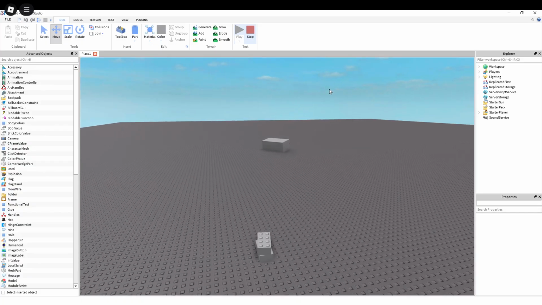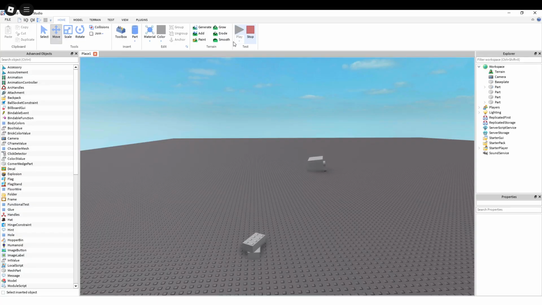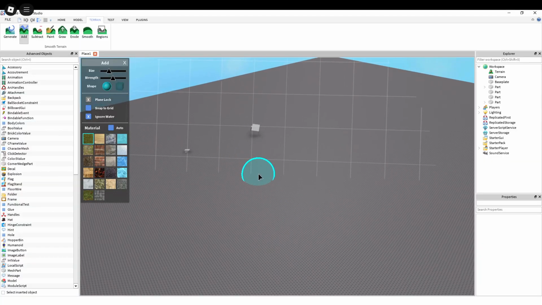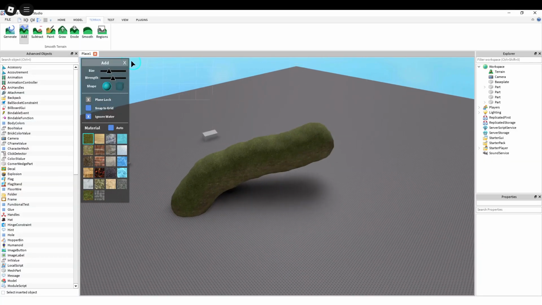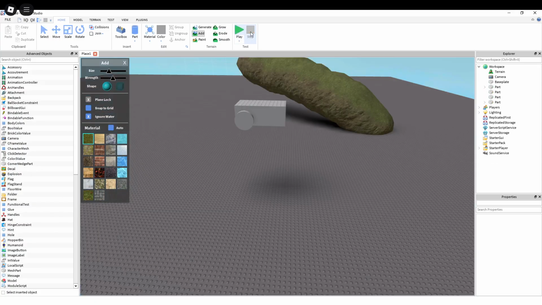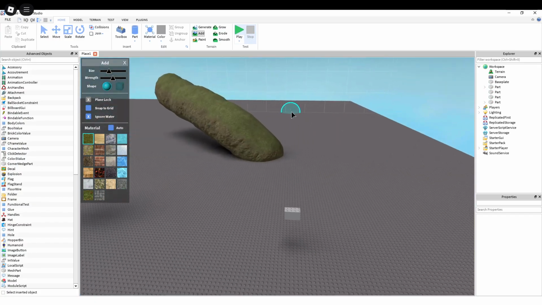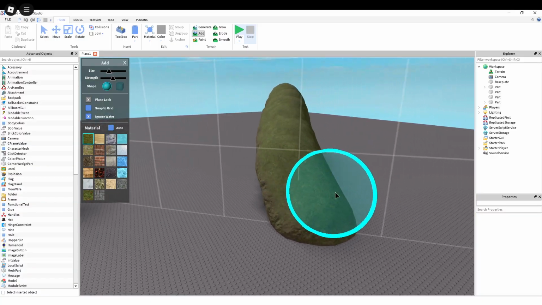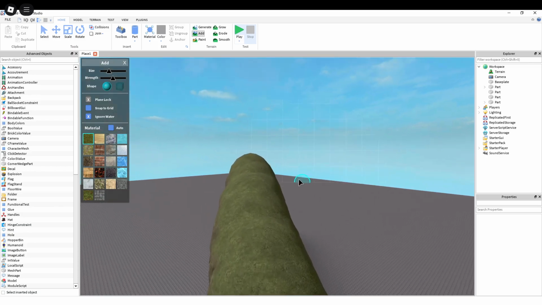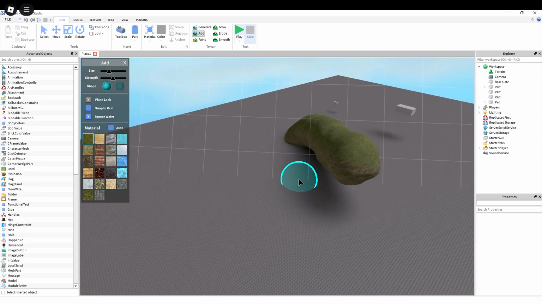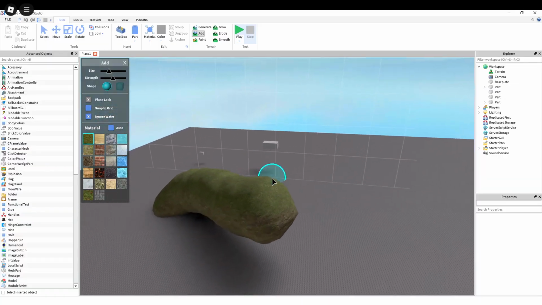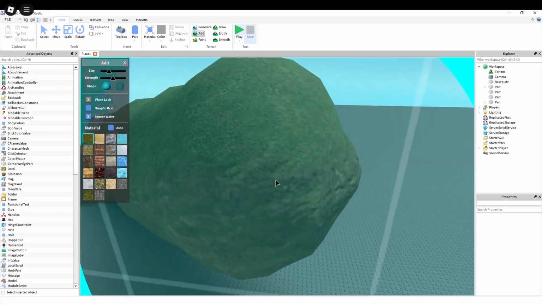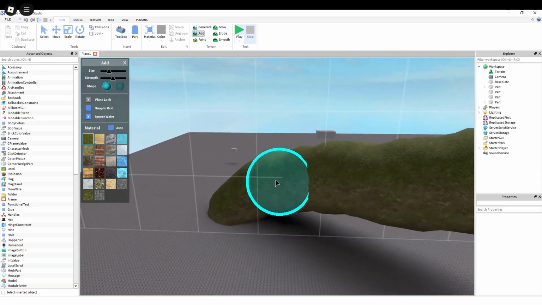It doesn't actually work with terrain yet. It doesn't really affect terrain. Terrain is really going to take a while, because I'm going to have to save the voxels in order to do that with terrain. So as you can see, if I hit stop, the terrain is still there, whereas with everything else it goes back to how it was. But I'll figure that out, because I have to set up a chunking system for that, and it has to be really efficient, or else it's going to lag like hell.